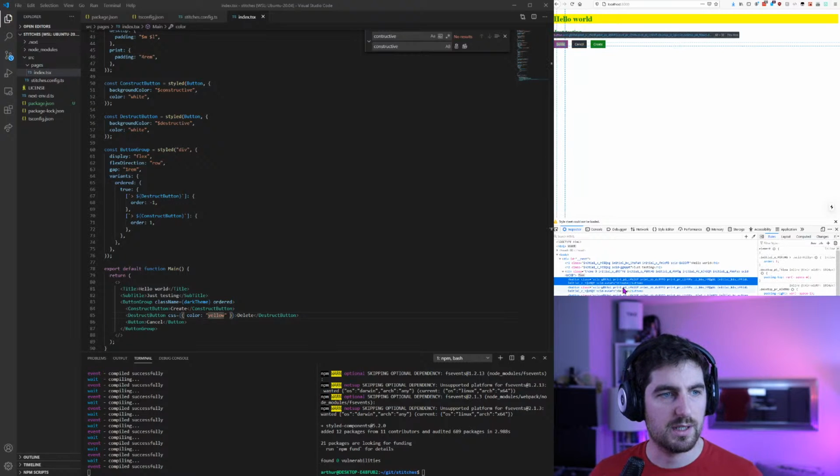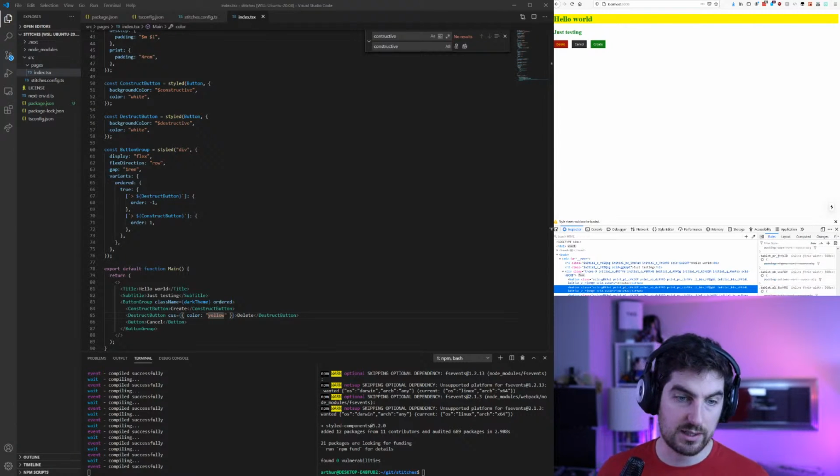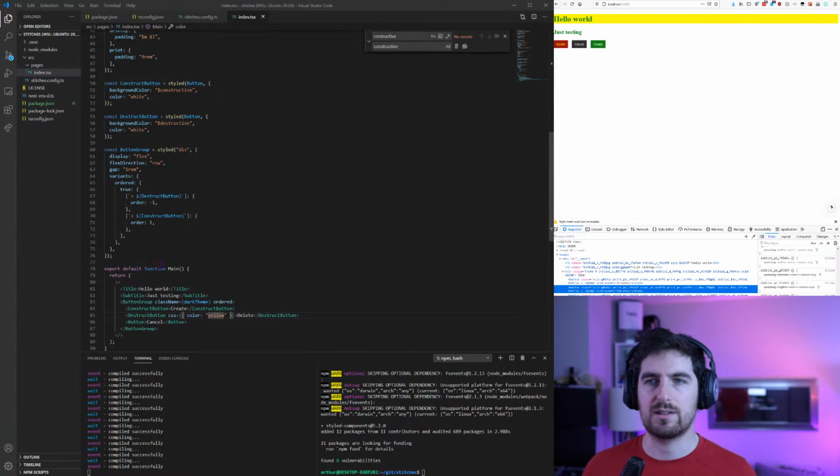Let me see, where is my yellow here? All right, so yellow is here. And this overrides my color white that is not even passed. So it's great. It's actually really, really great.